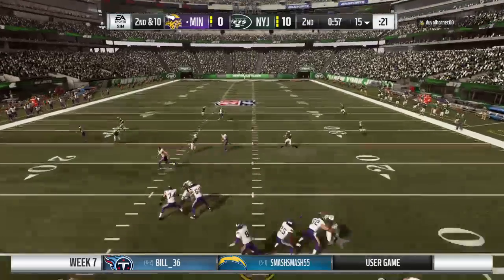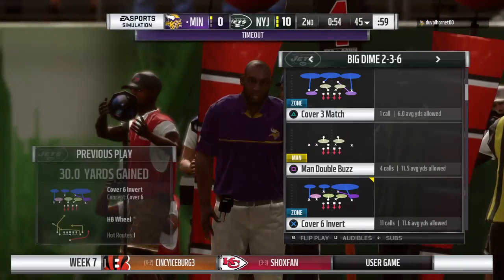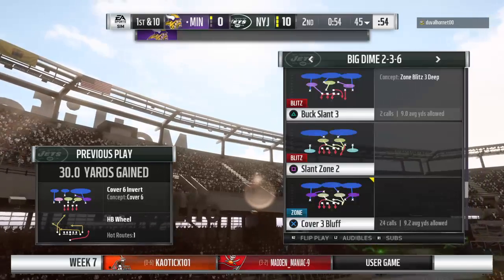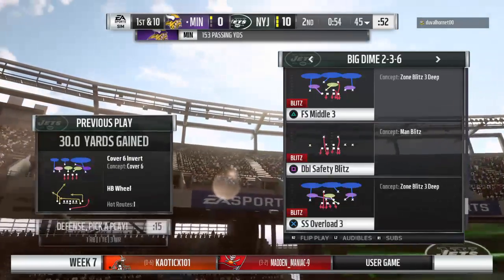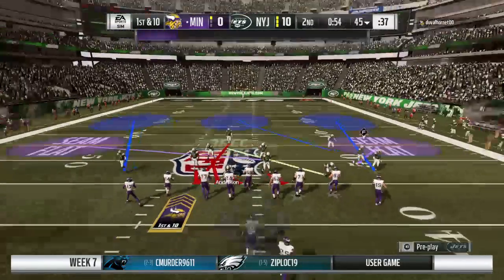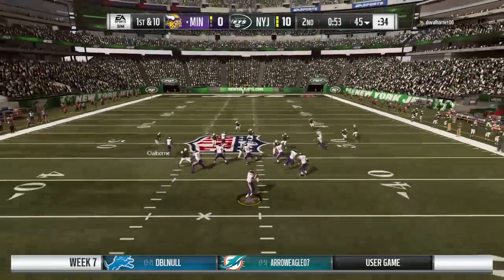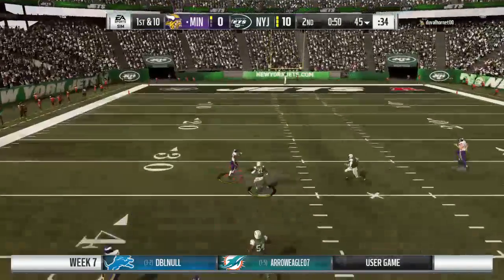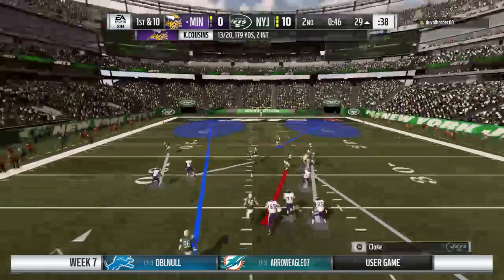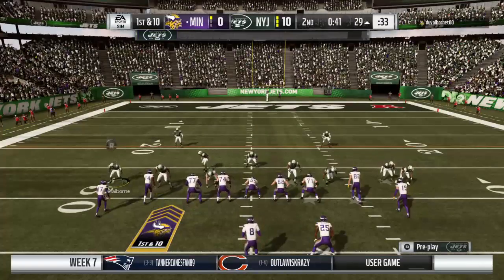So they'll come up after the incompletion for 2nd down. Cousins. He's got the connection over the middle to Diggs. And now before this first down play, we're going to get a timeout here, as they get the stoppage with a little over 50 seconds to go in the first half. First down, here's Cousins. And Diggs has it. And he'll be taken down, but not before getting this inside the 30. A good pickup there, 26 yards.